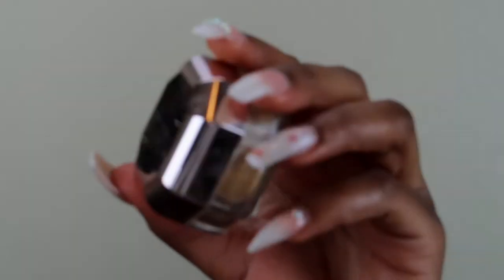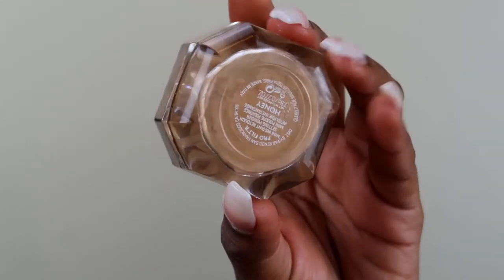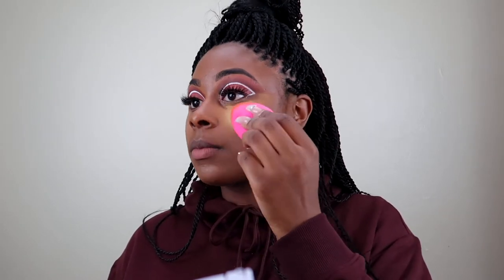Now I'm going in with my Fenty Beauty setting powder in the shade Honey. And I'm going to be using this to set my concealer. So of course I put it under my eyes, on my forehead, on my Cupid's bow, on my chin. And even though I didn't put concealer under my contour, I still put it under my contour just so the whole face looks evenly coated.